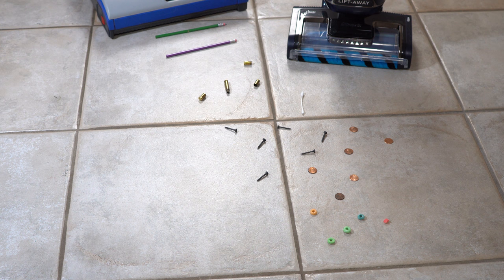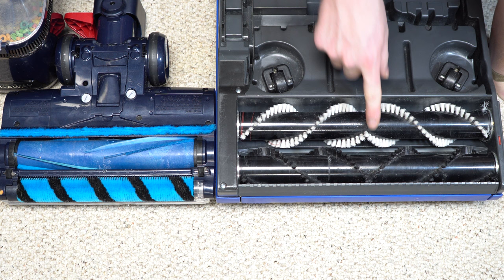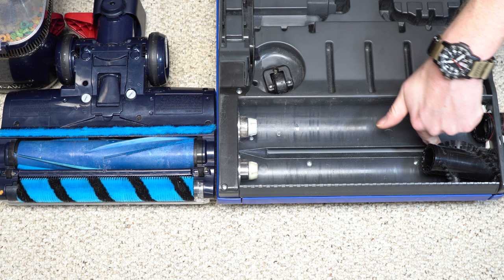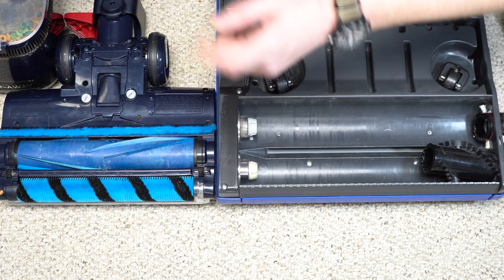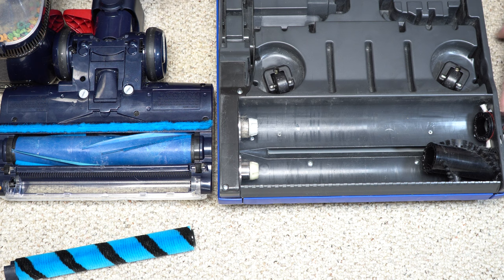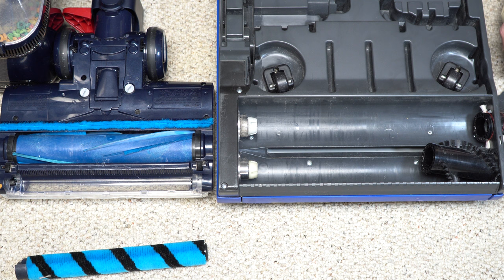I want to explain why these two machines performed so differently. They're both bypass motors and both have two brush rollers, but there's a really big design difference. The Lindhaus has a wide suction channel between both the front and rear brush rollers. The Shark has a suction channel only at the rear — there's no suction channel going to the front roller at all, which means the front roller gets no suction. It relies on the machine hopping over the object and forcing it into the rear suction area. That's why the Shark doesn't pick up on hard floor as well as a traditional machine.